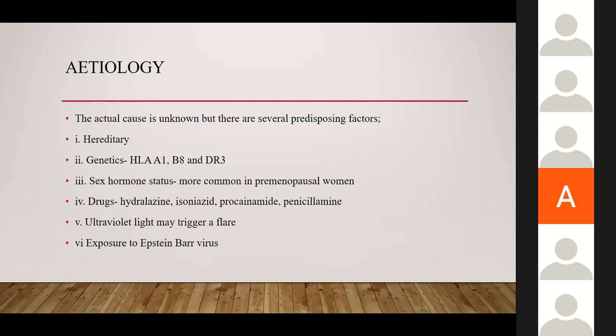You understand? So ultraviolet light is not the cause of SLE. If it was the cause of SLE, then all of us working in the sunlight would develop SLE. Epstein-Barr virus doesn't cause SLE, but it is a trigger for those who have these issues with the genes. The main factor is not known, but some genes have been identified, that if you have these genes, then you are at risk of developing SLE when you are exposed to trigger factors. So those environmental factors are not the actual cause, they are just trigger factors. Are you okay? You get it?